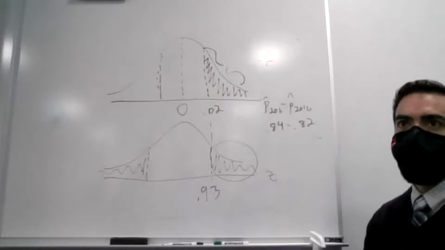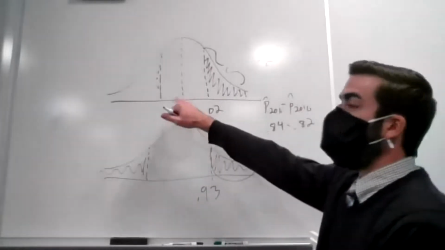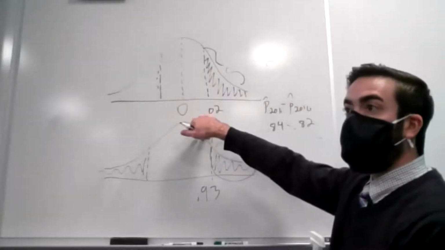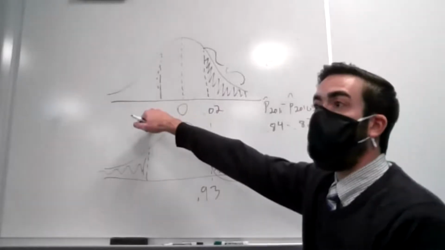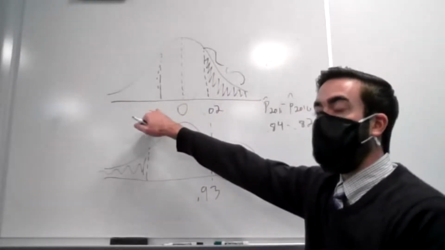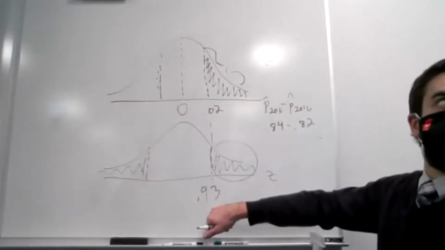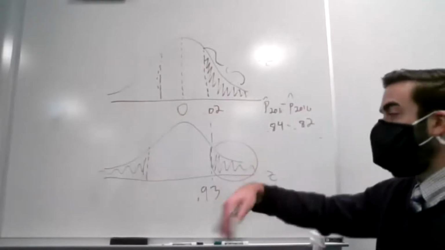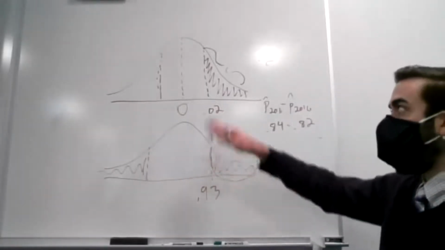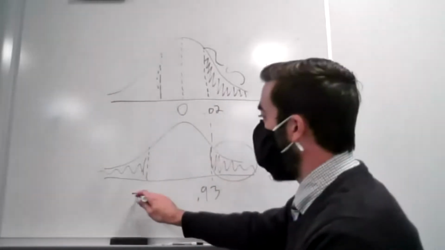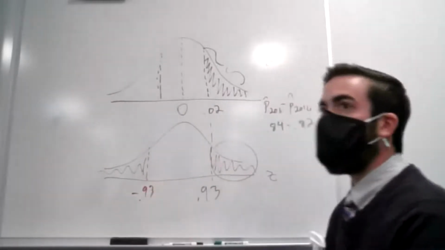I could look up negative 0.93. Remember, we said the reason why there's two tails is because it was equally as likely for me to see something that was just as far away from that assumed true value, but below it. Remember, the z statistic is still a z-value. It still represents the number of standard deviations away from that assumed true mean. So really on the other side, we're thinking about that value but negative.